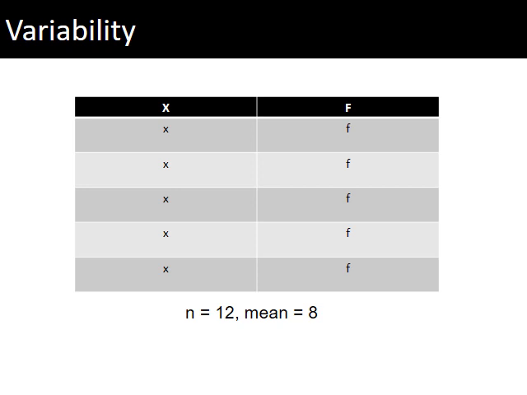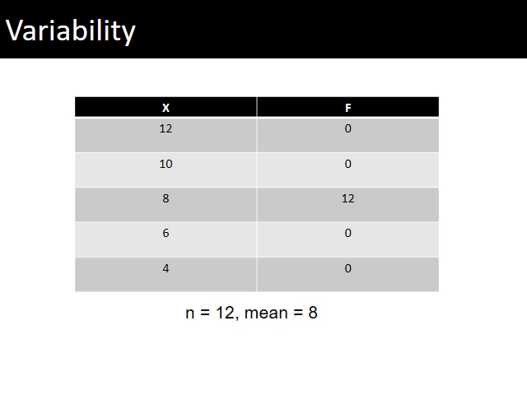Okay, so we're looking at a distribution table here, and I haven't provided any individual scores, but what I've done is provided you with n, little n, so this is a sample. N would be the sum of all the numbers in the F column, the frequencies for each score, and I provided you with a mean of 8. So let's look at some possible values that would fit these criteria of n equals 12 and mean equals 8.